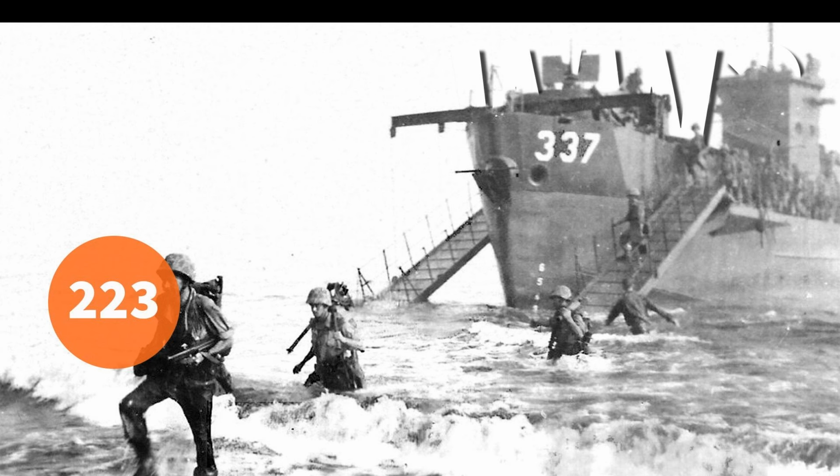I suspect a lot of people hadn't heard of the Higgins Boats until Band of Brothers. I'm trying to go back through The Pacific now, and I can't... Do they make any assault landings? That's not really part of the bigger narrative, is it? They do. But they're in Amtracs, aren't they? They're in Amtracs, yes. Their abbreviation is LVTs, landing vehicle tracked.